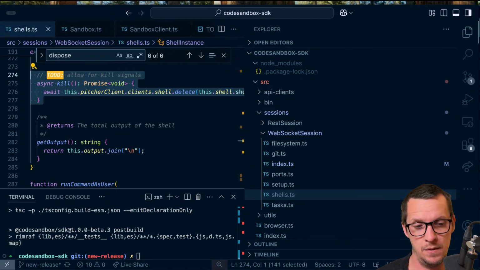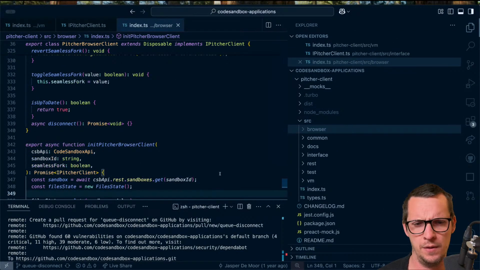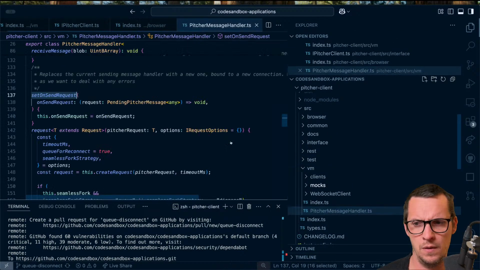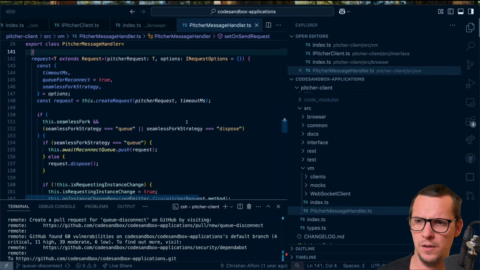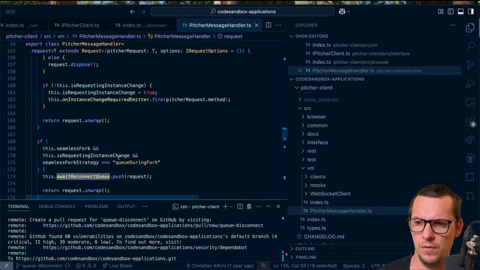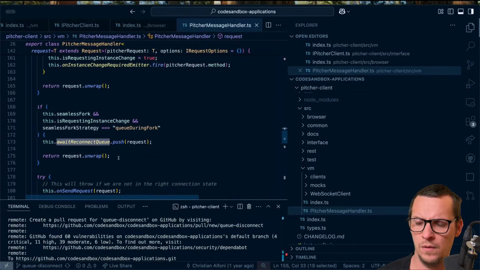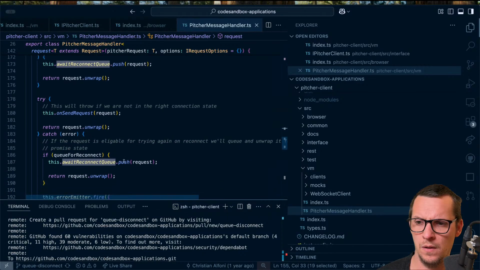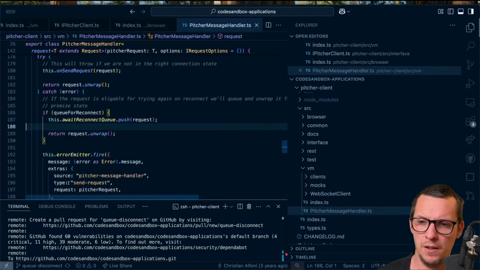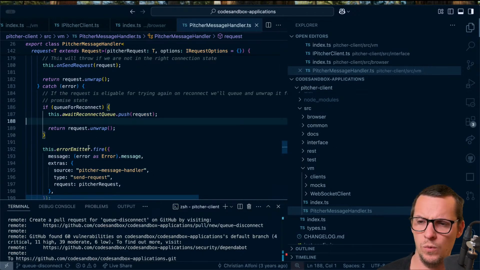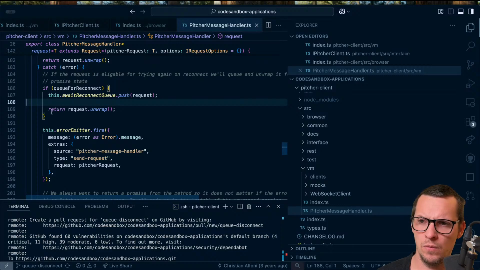That makes sense. But the thing I'm curious about is, we have this message handler and request, but this is a reconnect queue. Is requesting instance change. Yeah, this wait reconnect queue.